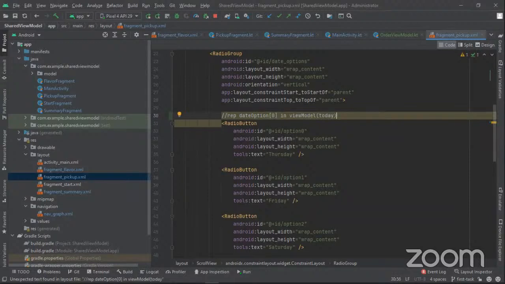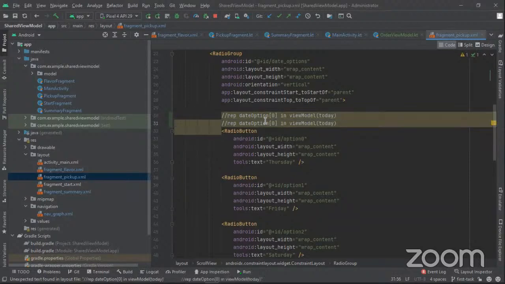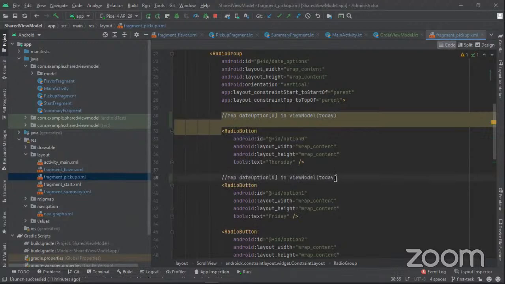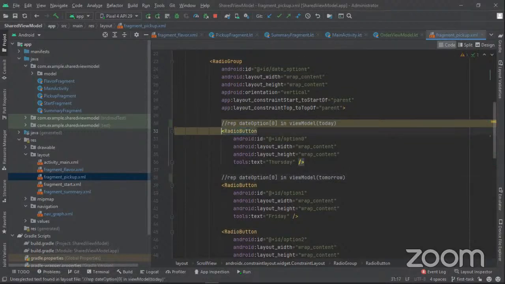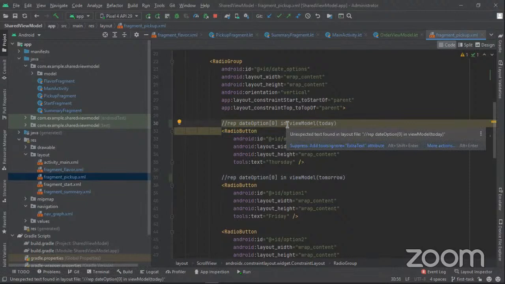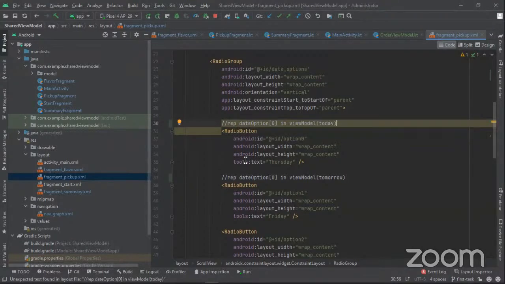That's how it will be structured. The second radio button, option 1, will now represent tomorrow, and so on. Sorry about that. Okay, let's just leave the text, it's just for you to know what I'm talking about.